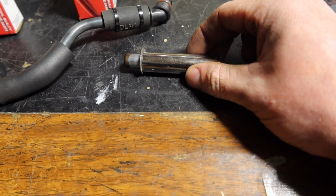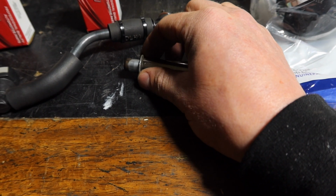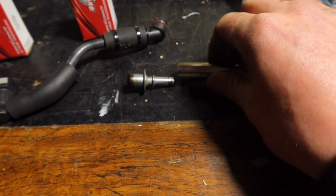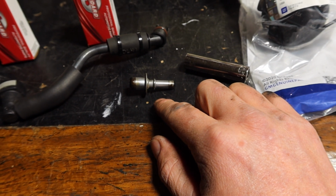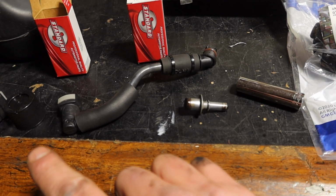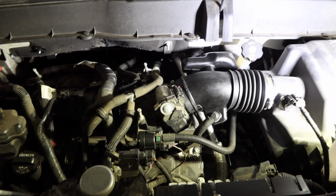Make sure it doesn't hit on anything, and then I just tap this end with the hammer, and it was able to just tap it down in there real ever so gently. So got that new one in. That was kind of more of a pain than it needed to be. And then we'll go ahead and put the hose back on that attaches to that. So we've got everything now put back together.